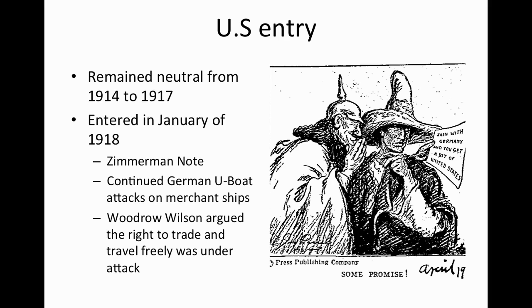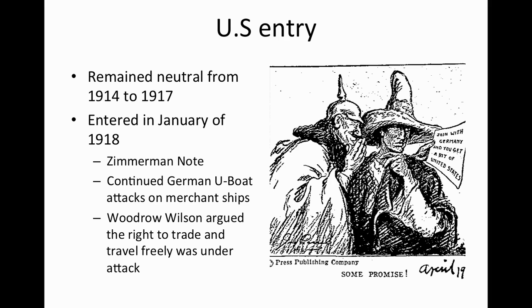The Zimmerman Note was considered the spark. The Germans and the Mexicans engage in a treaty where the Germans promised to help the Mexicans regain Texas and other land lost throughout history. In return, the Mexican government would tie up the United States by invading it. Zimmerman was the ambassador. The telegraph never made it to the Mexicans. The English intercepted it. It was revealed to our government, and the next step was pretty much a declaration of war.